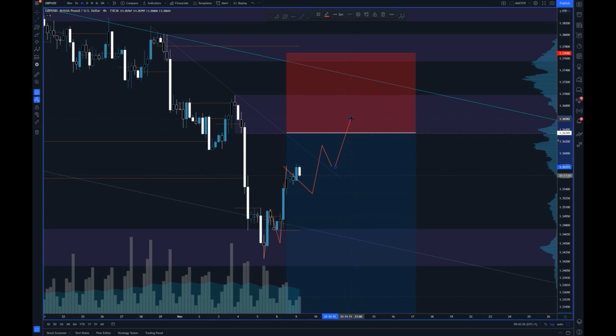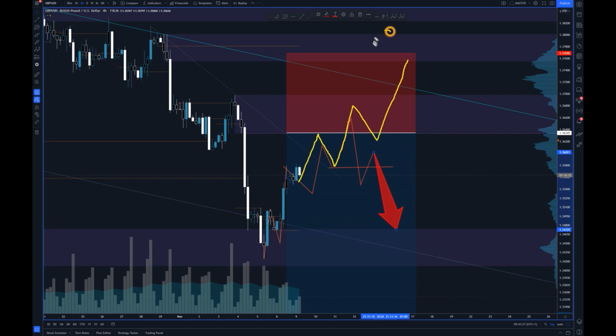In here, we want to see first the break of the previous structure. So what we want to see is the break of the previous low, right? And then we want to see some retracement, and then we will be looking for the short. Why am I applying this technique? Because what can actually happen right now is that the price will simply keep coming up. It will retrace, go higher, retrace, go higher again, and it can go actually into this zone.